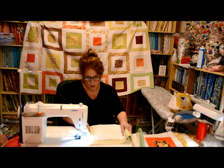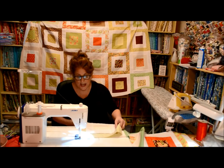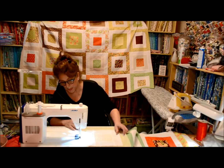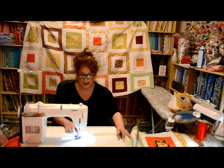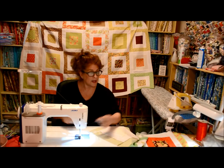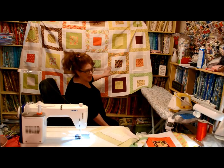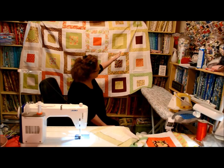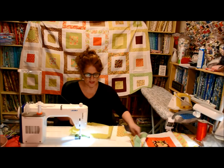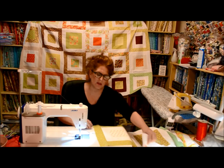So now I'm just doing a 1/4 inch seam. I'm just attaching my blocks together down the long side, if you remember, the long side. And then I will have to match the seams here going down. And as you can see, they're all pretty good. I don't pin these things. I was saying before, it may or may not be a good way that you want to approach quilting.